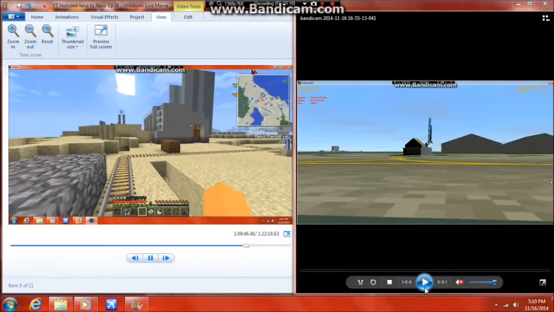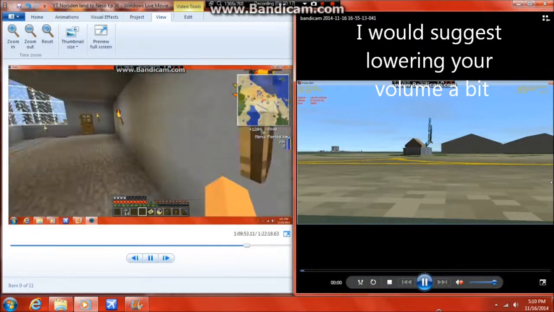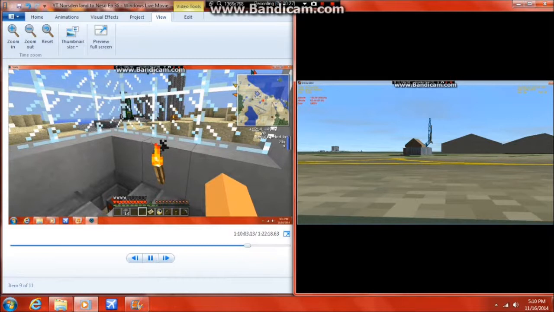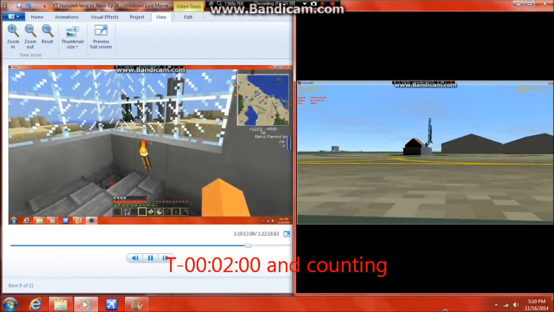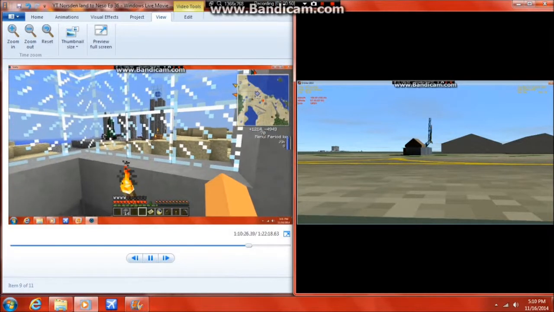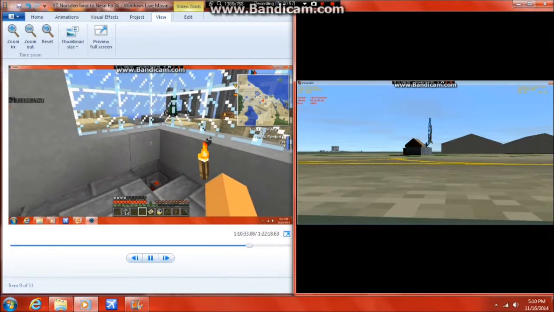Okay, so we're approaching the T-minus 2 minute mark. So I'm going to go ahead and issue the T-minus 2 minute pad warning. T-minus 2 minutes. Danger. Clear the launch area now for your safety. Okay, so that was the T-minus 2-minute warning. Everything should be set. The pad light would be red now because we're about to launch. I still haven't armed the pad, but that is coming up very soon.